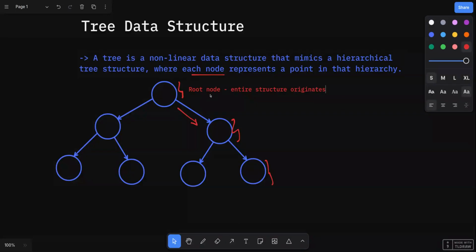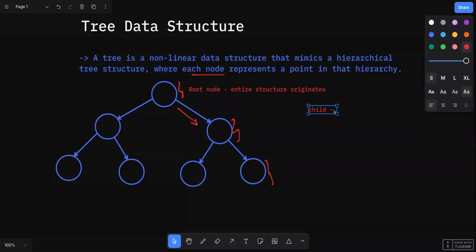Now, apart from understanding what a root node is, we also need to understand what a child node is. A child node is basically a node that is connected to another node above it called a parent. So if this node that we have here is the parent node, then this is going to be the child node. Also, this parent node is a child node to the root node. So nodes below the root are called children, but each child itself can be a parent. For example, this is a child node to the root node, but it's still a parent because it has one or more other nodes attached to it.